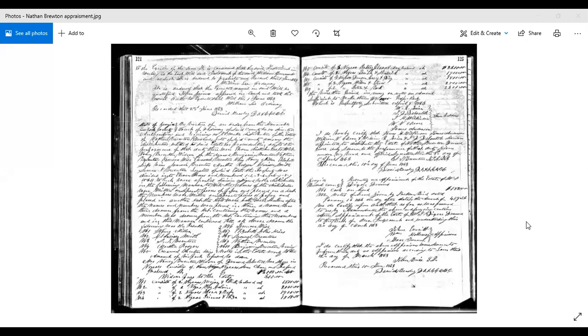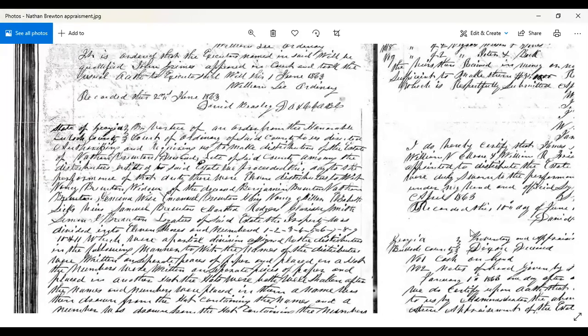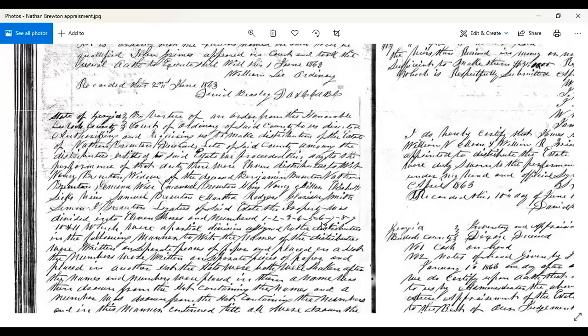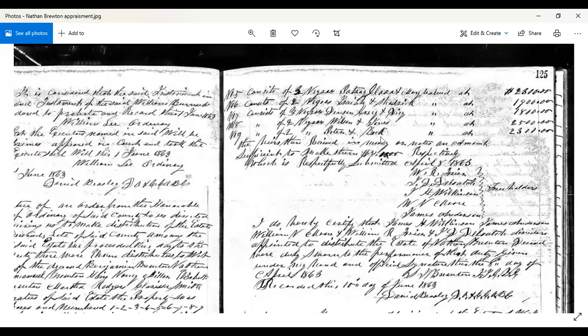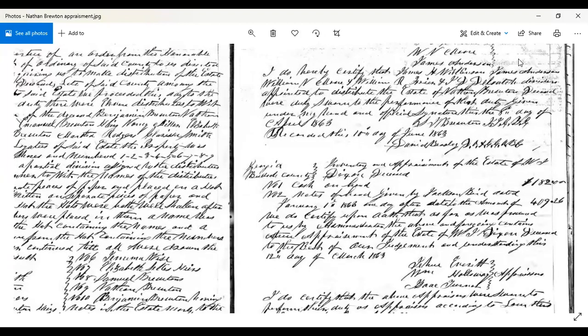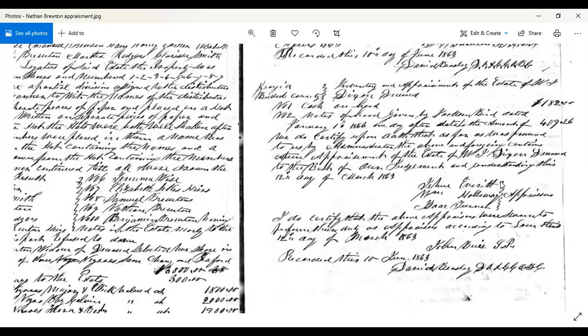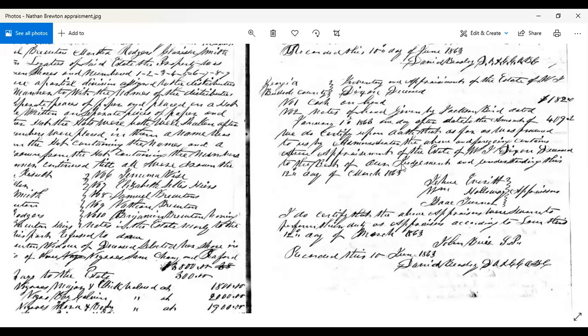So this is an appraisement of Nathan Bruton's last will and testament. He's one of these who wrote his will, and he did not die until I believe 20 years later. So he wrote it, I believe, in 1825 and died about 1855. So you're going to have various appraisements over here of his land, which he had a ton of. He had over 8,000 acres of land, I believe. And then you'll see all the different names of the appraisers over here.